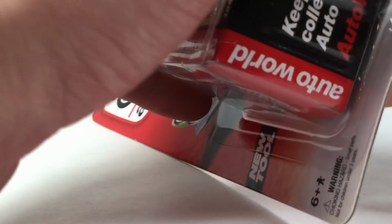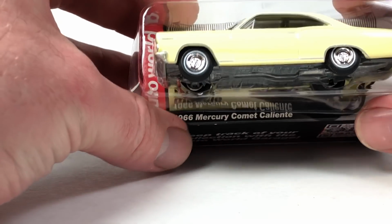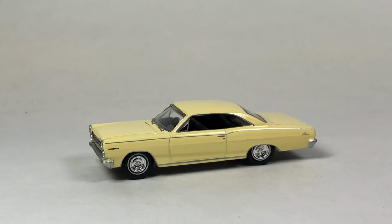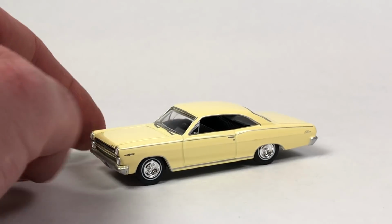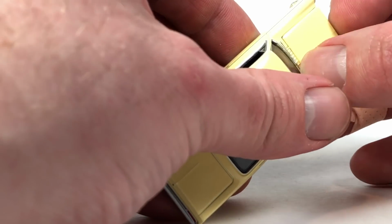So this has that traditional Auto World packaging with the box and the plastic insert. However, this was during the time where I don't think the plastic inserts were meant to really fit in the box. This one might. This is when some of them did, some of them didn't. Now they make it a point to make all those fit in the box. So this being a pretty bland car, I would argue, is still not an easy one to locate. Try finding it on eBay because it's from this Release 3, and I think Auto World was really debating on calling it quits in the 1/64 scale world when this Release 3 came out. I could be completely wrong on that.